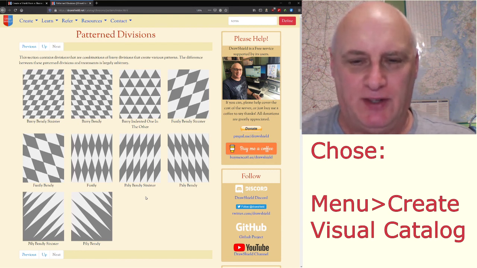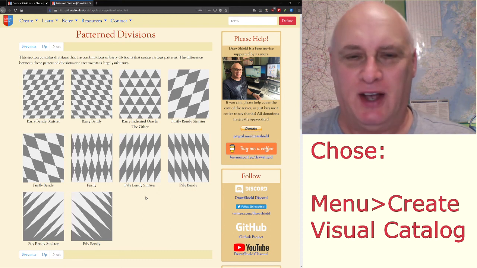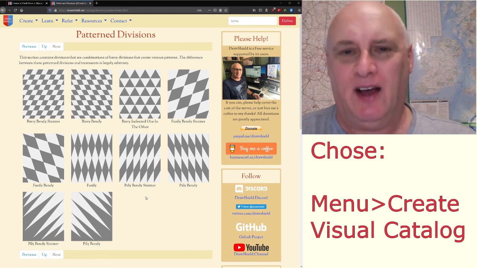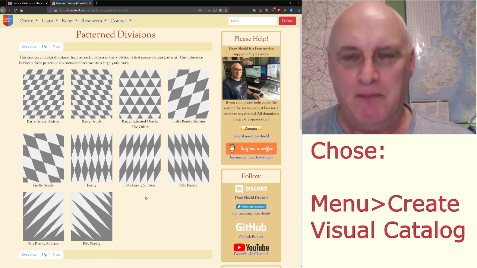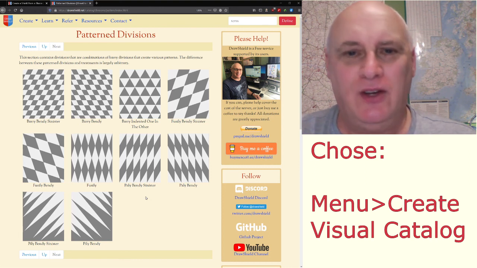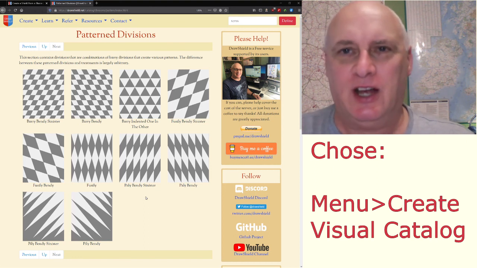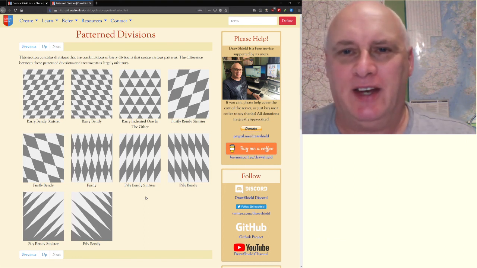Now that we can split the shield into 2 or 3 parts, there are 6,000 times 6,000 times 6,000. We're already up into the millions of possible shields that we can draw. So there's plenty of opportunity there for you to find a combination for your own unique field, and that's before we start looking at ordinaries and charges, which we'll be doing in later videos.